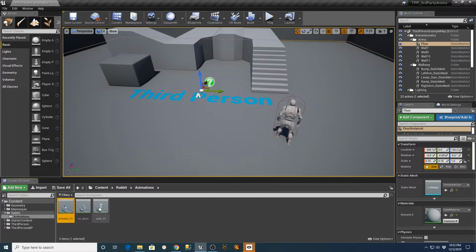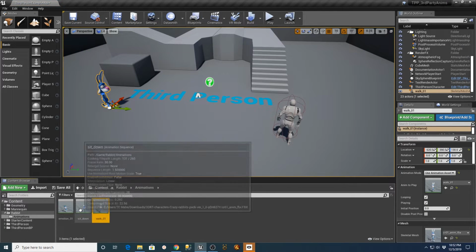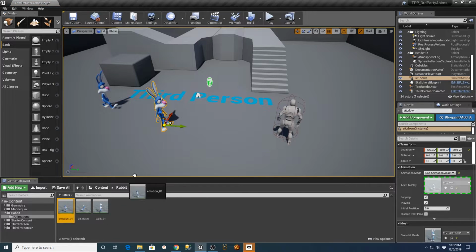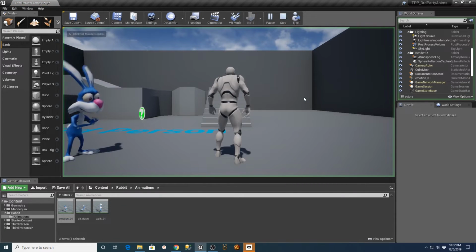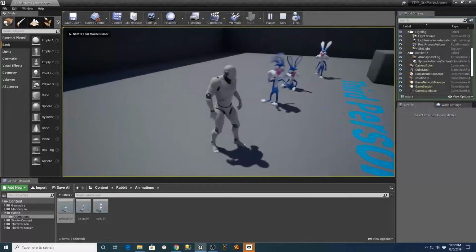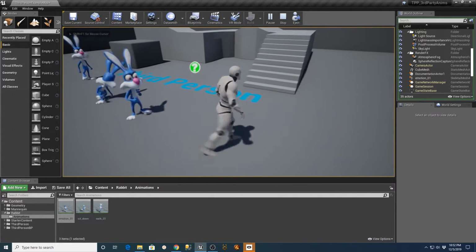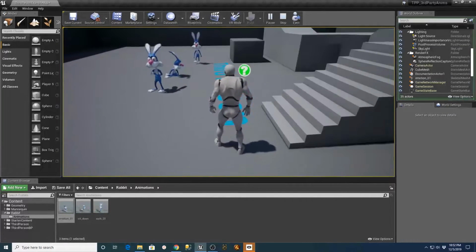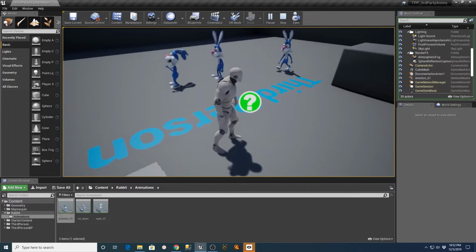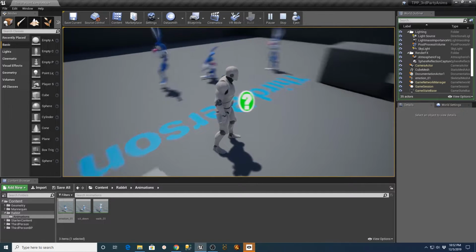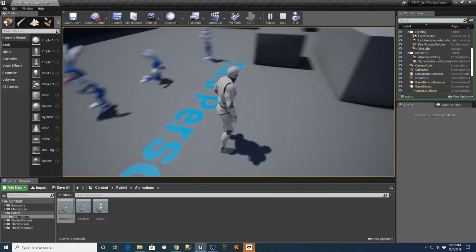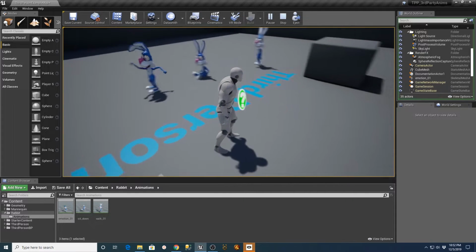If you want to see what those animations look like, you can actually just drag these characters right out into your level and just hit play, and they'll stand there and do their different animations. If you ever want a real quick way to see all the different things without going through the trouble of building the animation blueprint, it just shows you what they look like when they're doing what they're doing. Just gives you a rough idea.